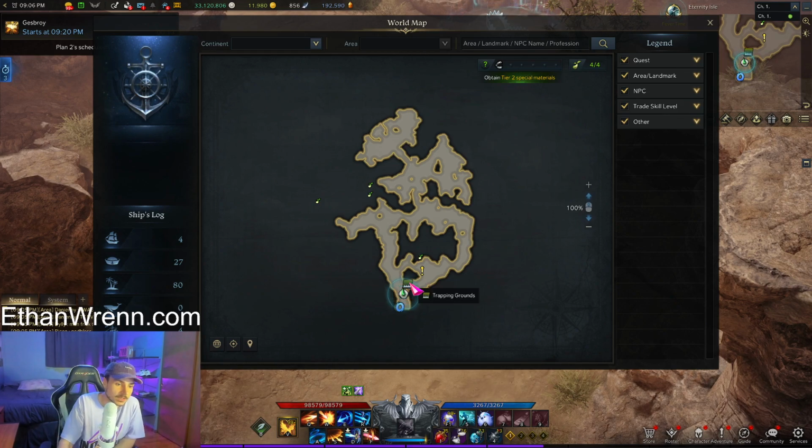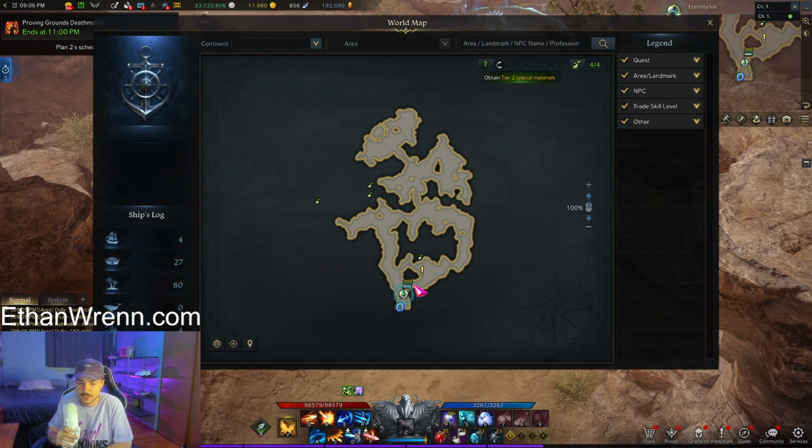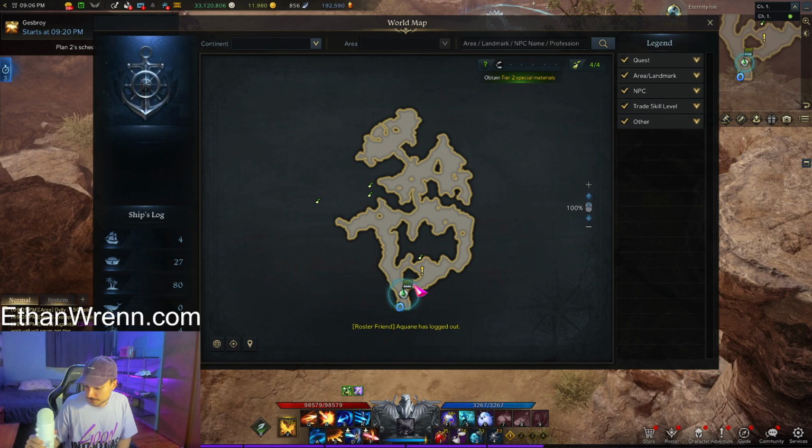If you have the ability unlocked, make sure you're using this trapping ground. If you're having a problem with competition, the best thing to do is to actually come at night. If you ever see me playing, I'm usually up super late. But if you come here at like 3, in the middle of the night, there's usually no one here, so there's no problem. So let me show you the lap, demonstrate the farm for you.